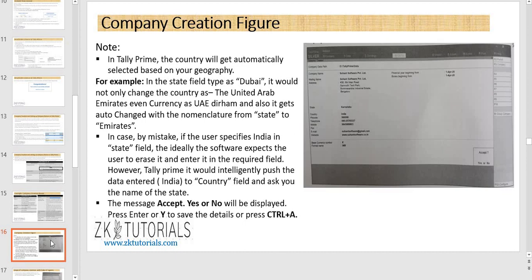The next is the company creation figure. They have given you an example and a figure along with that. And please, I'm giving you 2 minutes to read all this information along with the figure.